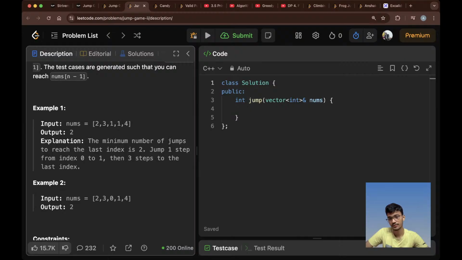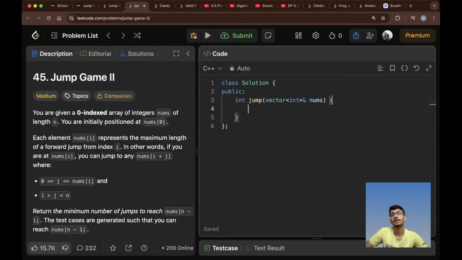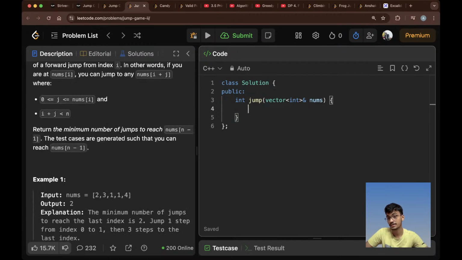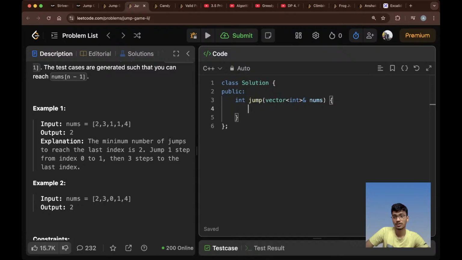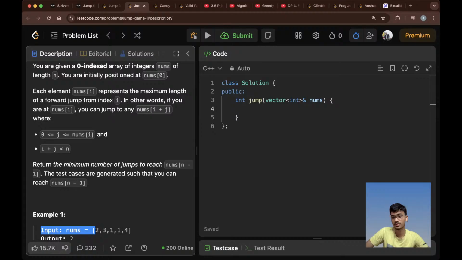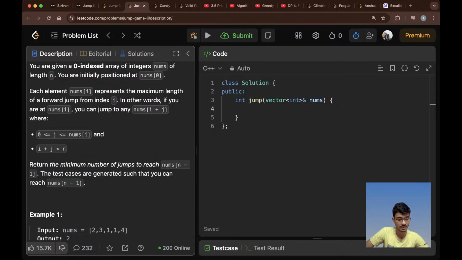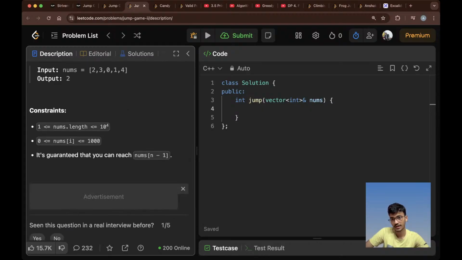So we need the minimum count, the minimum number of jumps to reach the last index. It's guaranteed that you can reach.